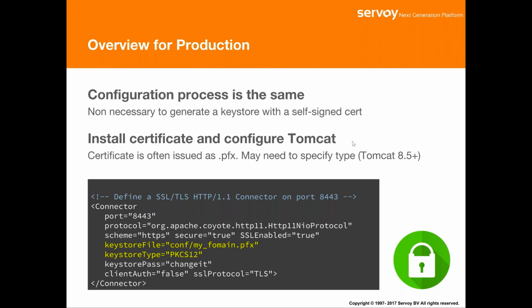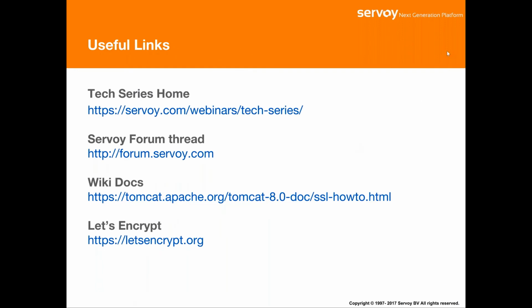We do, but I wanted to make one comment. I've had to do this several dozen times with different servers, and one resource that I always found very valuable is the Servoy wiki. There is a tutorial there called Creating a Key Store with a Signed Certificate, and it walks through a lot of the procedures that we just did, but it also includes how you can authorize a self-signed certificate with a trusted third-party certificate authority. It goes through not only creating the self-signed certificate, but then using that to create a certificate signing request that is generally required when you're purchasing an SSL certificate online.